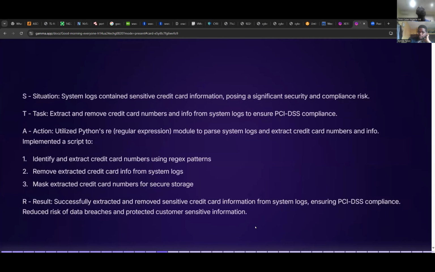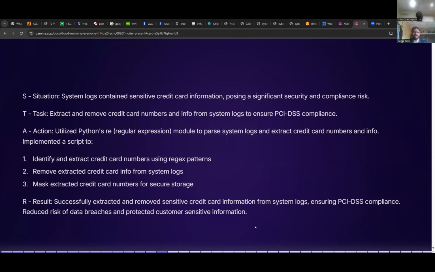So our situation, system logs contain sensitive credit card information, posing a significant security and compliance risk. Task, extract and remove credit card numbers and info from system logs to ensure PCI DSS compliance.